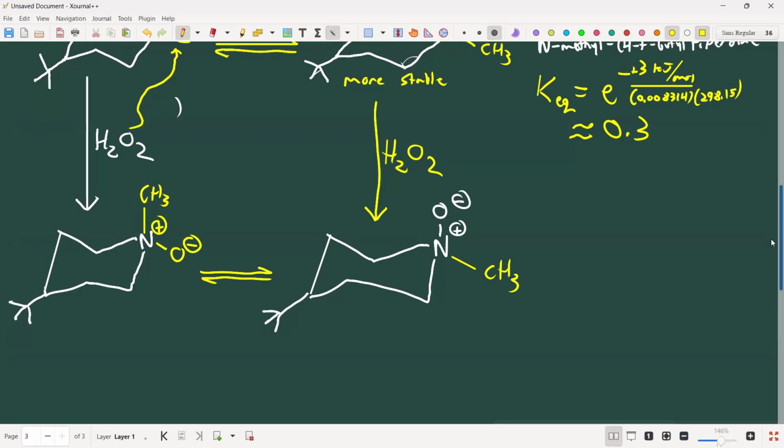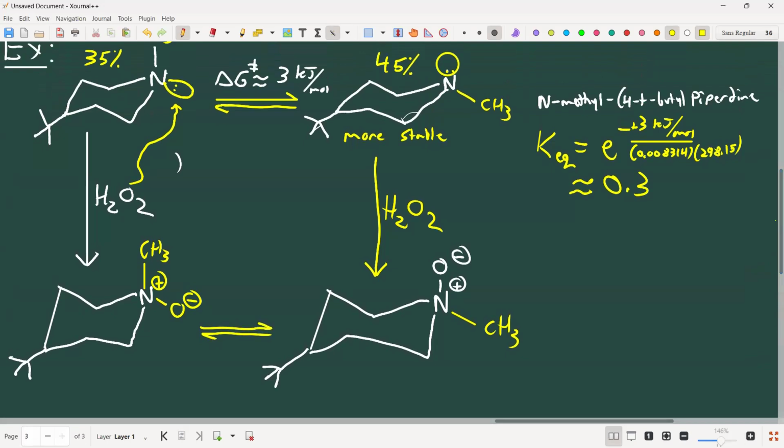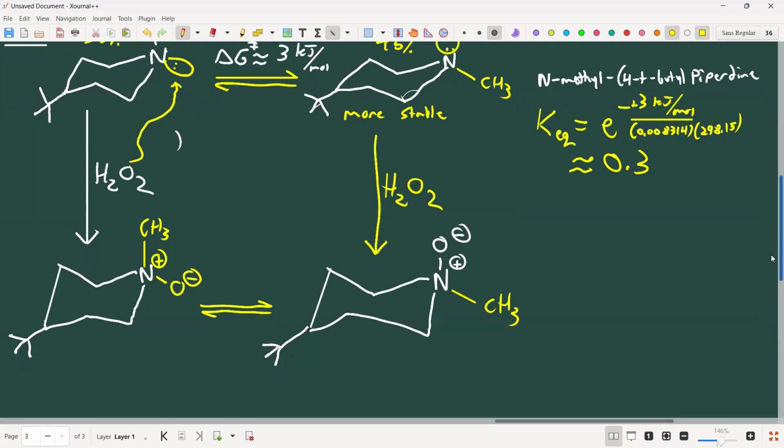But ideally, you would say, okay, this reaction is pretty much the same as this reaction, right? The only difference is that this H2O2 comes from above the plane of the ring on the right side, and here it kind of comes from the outside in the equatorial position, okay? So these are similar reactions, but there's a slight difference in the orientation of the transition state, if you will, where the peroxide comes in and oxidizes the nitrogen. But in general, you'd say they're pretty similar.